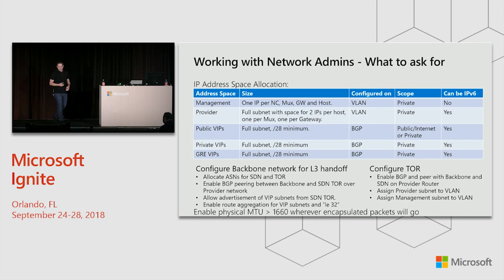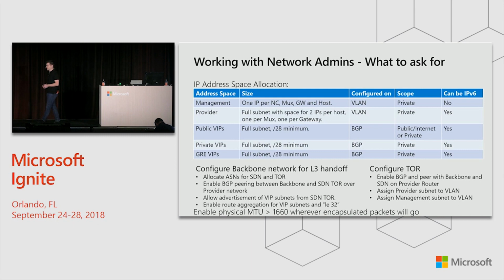Depending on if your Tor is your layer 3 switch or not, you may configure BGP there. If not there, then it would be in the first hop of the router that's above it. And that would, again, tend to be, if it's the separate router, it would tend to be owned by the network team. But if it's the L3, then it may be the server team that owns it. And then you have to do just basic VLAN configuration for your management and provider subnets.